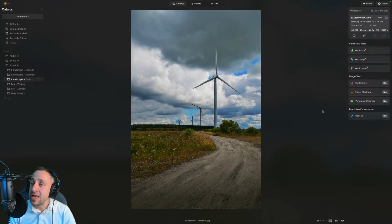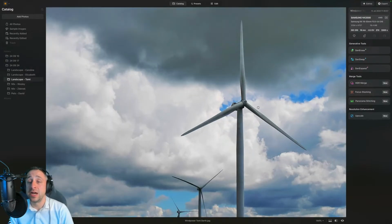Now, looking at it, it looks like it was captured with a Samsung NX2000. Now, I'm not very knowledgeable about this camera, but looking at it, the lens for it was 18 to 55 millimeters. And looking at the camera settings, ISO 200, f10 and 1/500 of a second. So nice and low ISO. The 100, 200 is ideally the goal we're looking for to avoid adding any additional noise into our images.